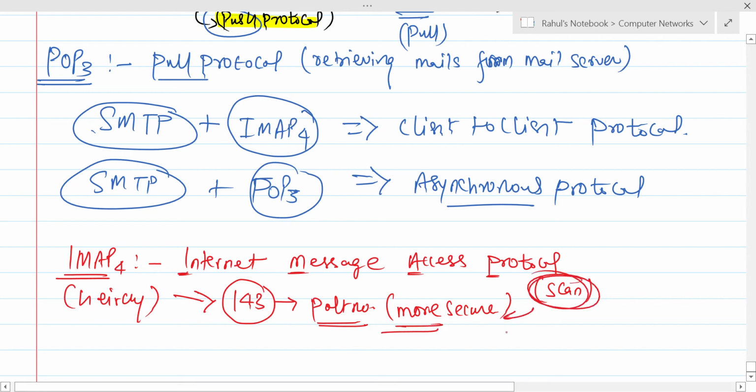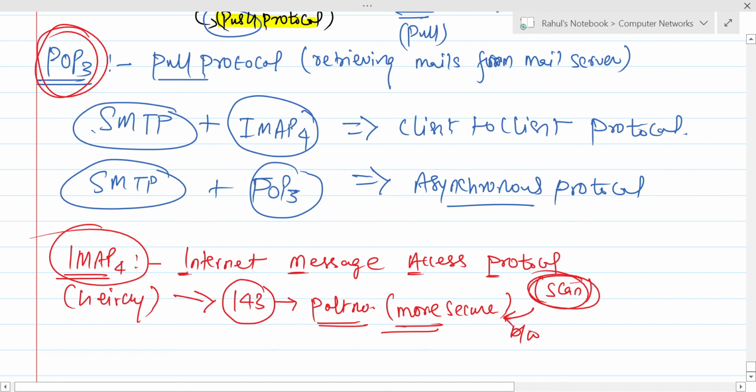But with POP3, no such mechanism exists. That is why it is less secure than IMAP4, and why it is not used right now as a pull protocol. IMAP4 is used as a pull protocol in Gmail and other mail services because of its security.